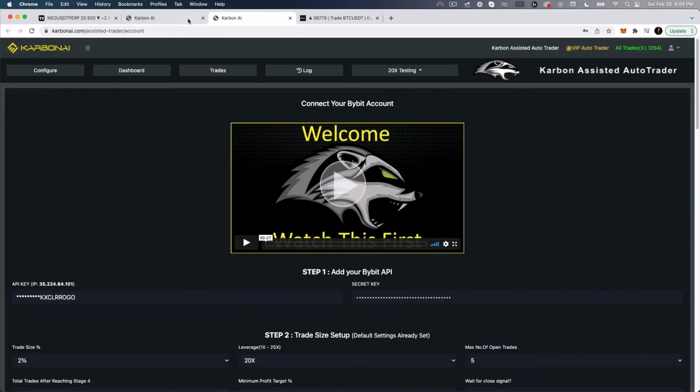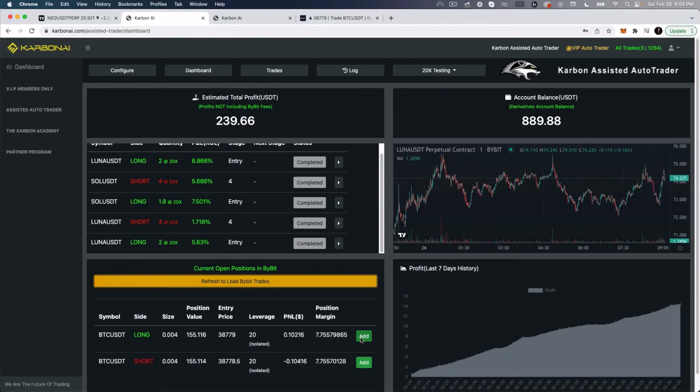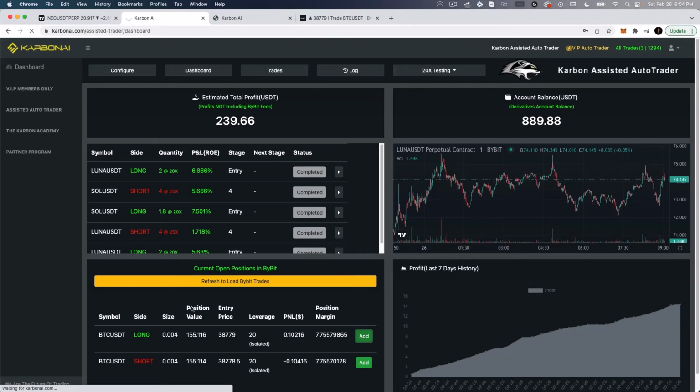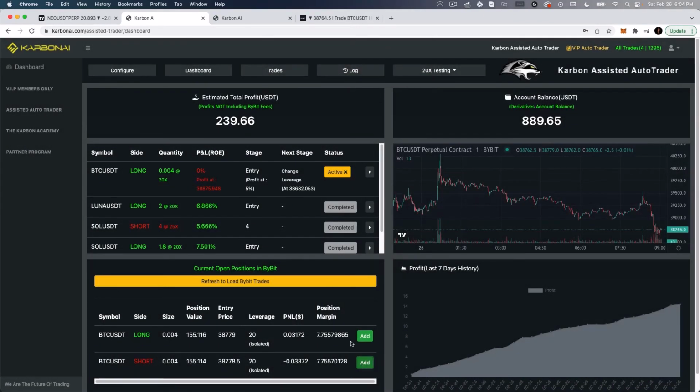So I just open those up, and I'm going to push them and refresh this and push them into Carbon. So I'm going to push this in, go yes, okay. We'll push this into Carbon, and then after we let that hit, we're going to go ahead and push through the short. Boom, okay, push to the short.